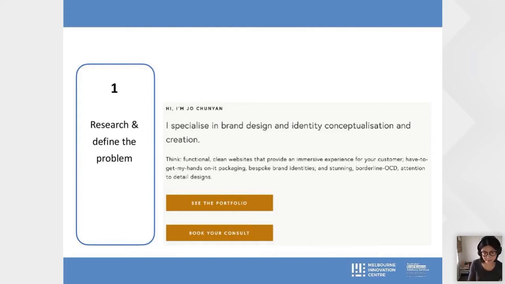So this is how I've done steps 1 to 4, essentially. I'm just going to take you through that. So this was the initial chunk of my website at the beginning, before I did my website redesign. So it has a little bit of text. The main thing here that I'm seeing is that there's no real distinction between the colors of the buttons, so people don't really know what's important. So when I was diagnosing and researching the problem, I found that people didn't really know where to click.